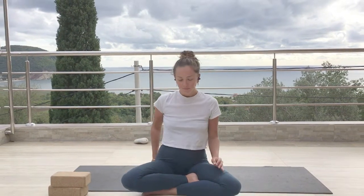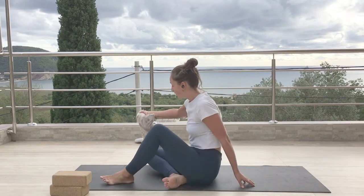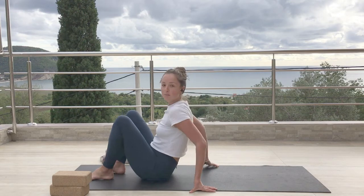So today we're going to be doing a creative core flow, and you'll just need a pair of blocks, bricks, or something else that you can use for support here. So when you're ready, let's come down onto our backs.